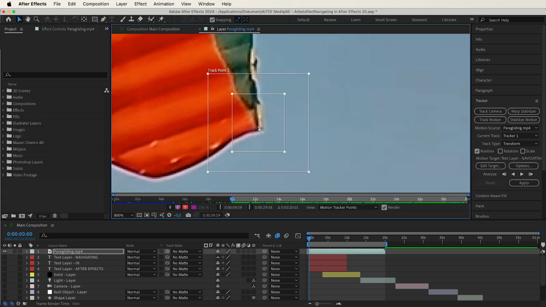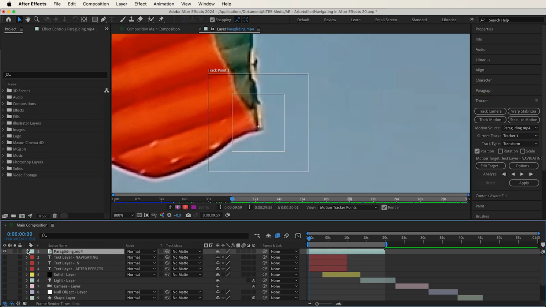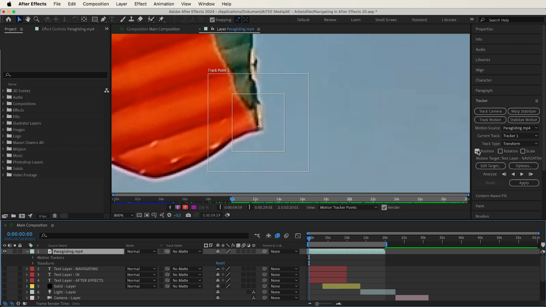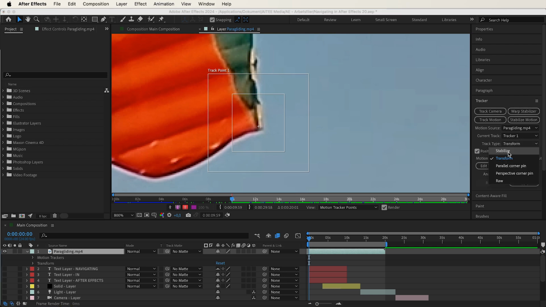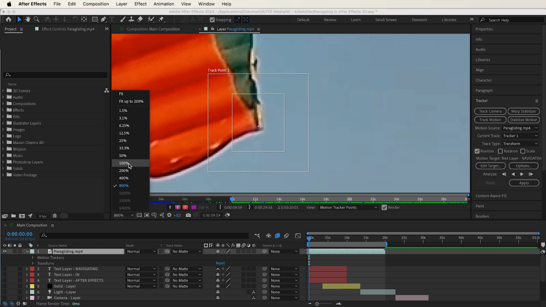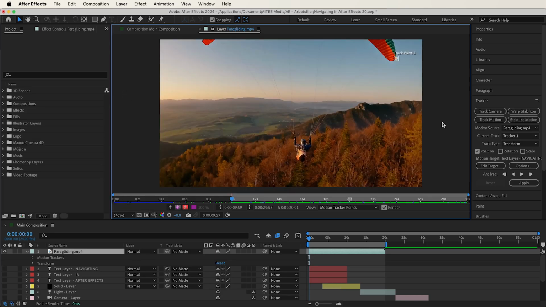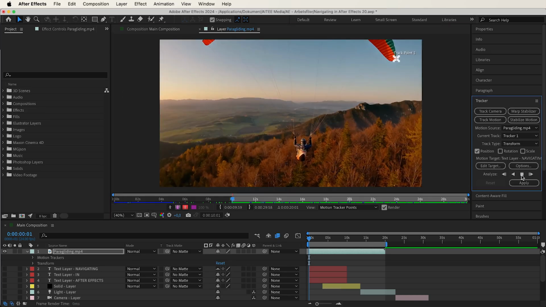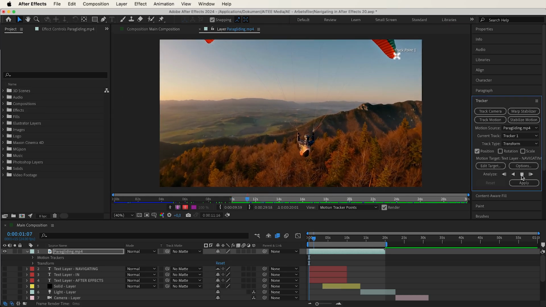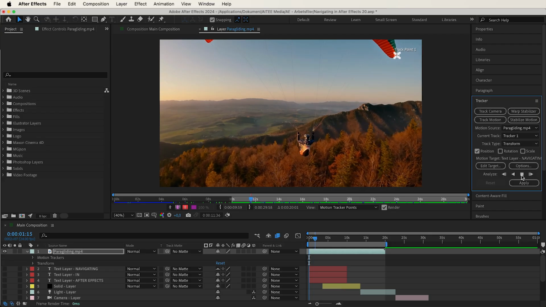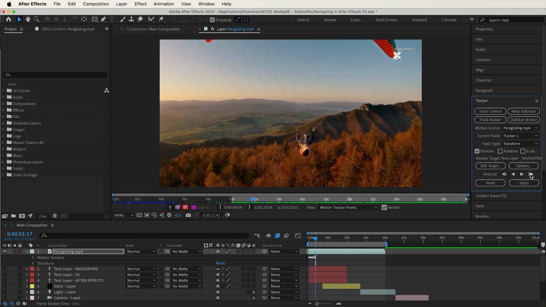I will be creating a basic track motion using only one tracking point here, with just the position and the track type transform. So once everything is set up and you're ready, just hit the play button over here to start analyzing forward. If potentially needed, there's an option to analyze forward just one frame at a time to the right, and on the left side either analyze backwards automatically or one frame at a time here as well.